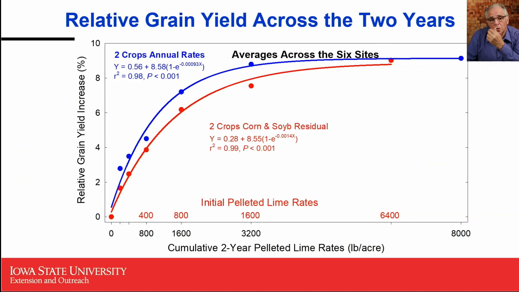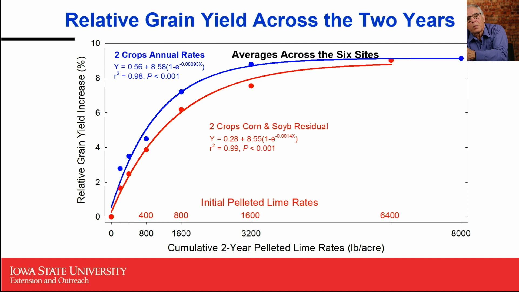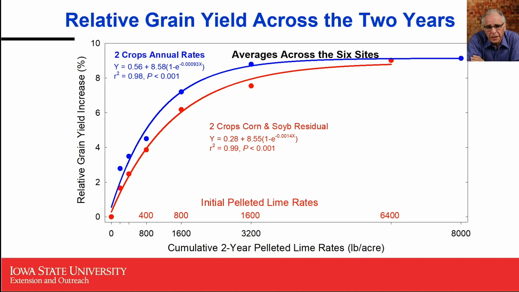To look at what happened across both crops, we used relative yield increases because you cannot add the yield of corn and soybean. This shows the percent increase for both crops — the red points show initial rates only, and the blue points show when we applied the initial rates for corn and then reapplied rates for soybean. My conclusion is that there is no magic — if you apply very low rates, there is a yield loss. In order to maximize yield of the two crops, you need to apply either 1,600 pounds twice each year or the higher rate of 6,400 pounds, which increases pH to 6.5.